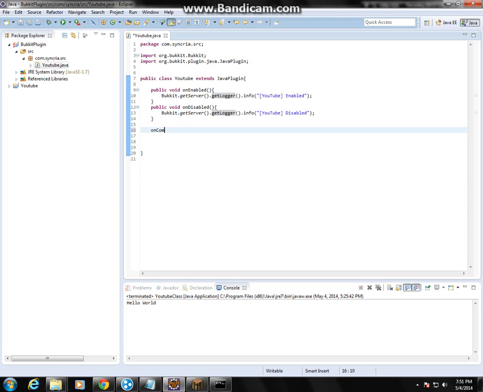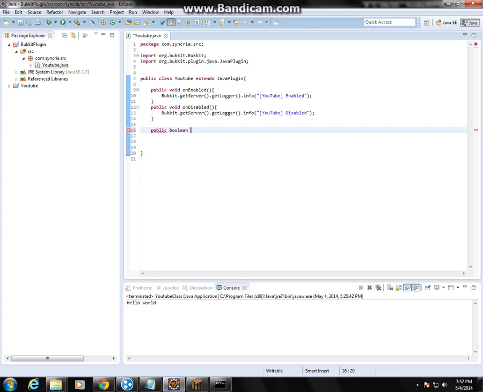Alright, once that's done, you're going to have to make a public boolean. Now, if you know enough about Java, you'll know that a boolean has to be true or false, but sometimes you can have other parameters, and it still has the same concept.